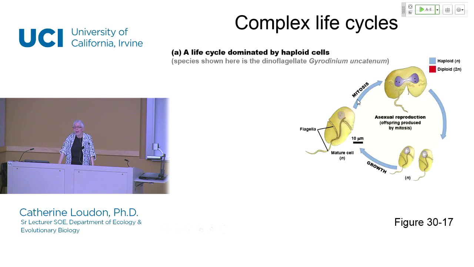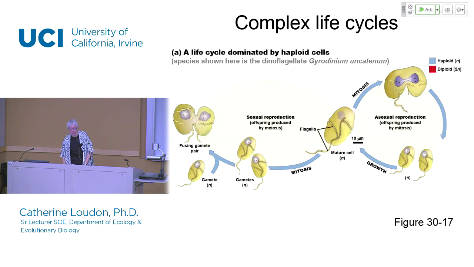So you might be thinking, well, then why is this called a complex life cycle? Obviously, this is not complicated. What makes it complicated is the other part. And that is that these dinoflagellates, exact same dinoflagellates, can also reproduce sexually. So how does that work? After all, they're already haploid. What happens is that under certain conditions, the daughter cells, which are generated mitotically, can combine with other haploid cells of the same species, as shown over here in the lower left. And so they're acting as gametes, even though they're the same ploidy as the cell that divided to produce them.